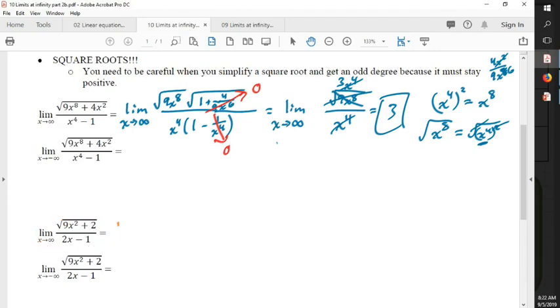So when I do this one, I got to write the limit. Don't forget to write the limit. You have to write this guy. It's annoying, I know. And on the top, I'm going to take out the highest degree inside here. So I'm going to go square root of 9x squared, and then I'm going to write inside this square root what I get when I do that. See, what is 9x squared divided by 9x squared? It is 1. What is 2 divided by 9x squared? That is 2 over 9x squared. Okay, and then on the bottom, I'm going to factor out an x.